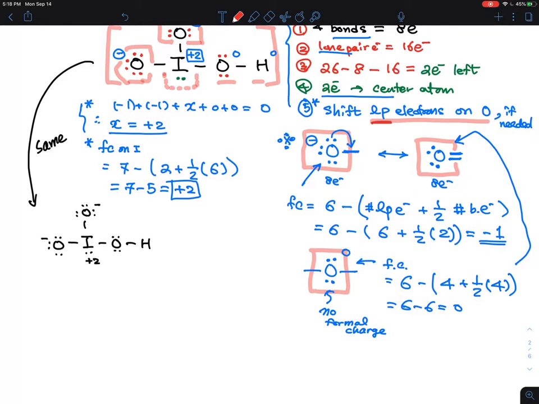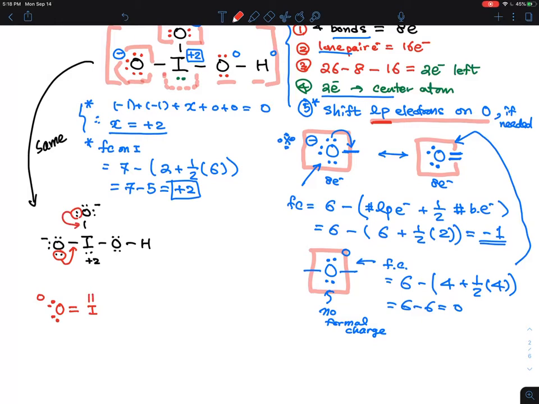So I can start to think about, okay, why don't I choose this one and make a double bond here. By doing so, this side now becomes this with no formal charges. Okay? And then now iodine shows up here. And then what about the one at the top? Yeah, why don't I do that? I can reduce the formal charges.